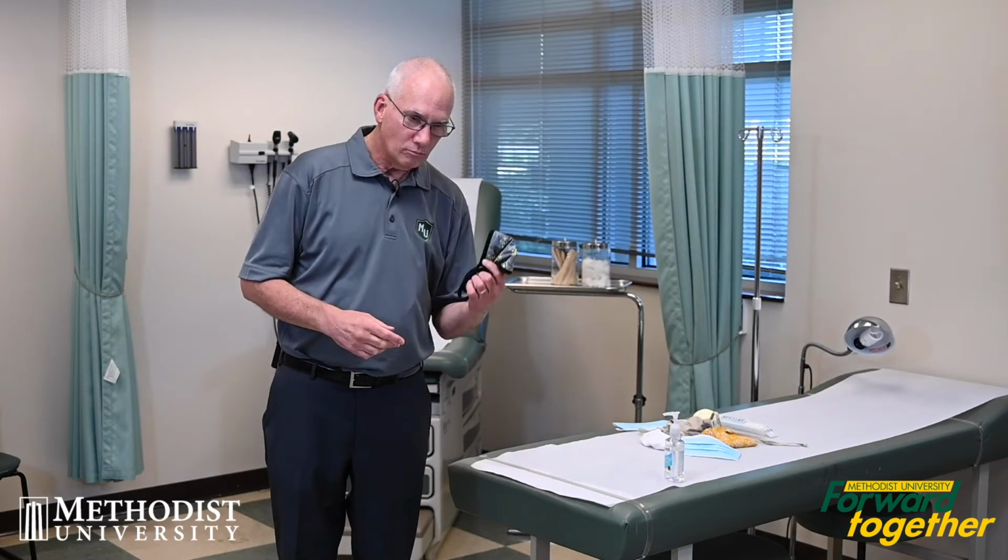Now you may be wondering, why didn't we wait longer? Well, our blood moves very rapidly through our bodies, and so it doesn't take long at all, just seconds, for the pulse oximeter reading to change if the oxygen level in the blood changes. So what we've shown you here is that with or without the mask, I'm getting the same amount of oxygen. Now, I'll admit that a mask is hot, makes my glasses fog. Sometimes it makes me feel like I can't breathe as well, but the reality is I'm getting just as much oxygen with it on as I am without.